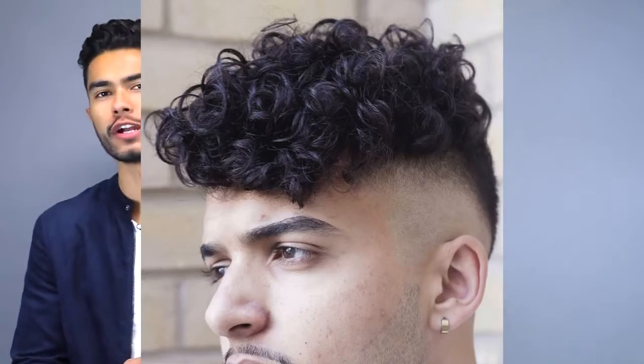Most men can pull off the brush up — if you have any type of manageable hair, as long as you can brush it up and add some textured volume you can pull off this look. Now the fourth hairstyle is definitely one of the trendiest ones, and that's the high skin fade pompadour. The only downside is that guys with wavy to straight hair look best in this hairstyle. It also requires high maintenance, both to keep the sides and fade fresh and a lot of work in the morning to keep that pompadour looking perfect. But if you've got the right hair, give it a shot — it's definitely gonna look awesome and turn some heads.